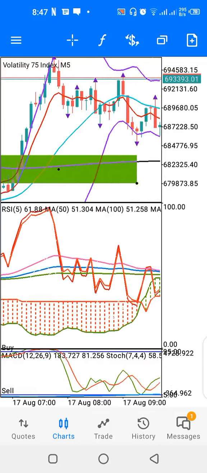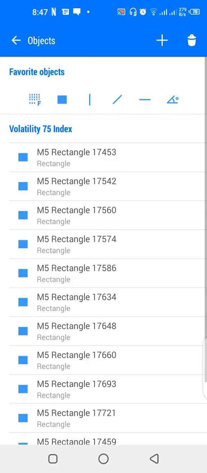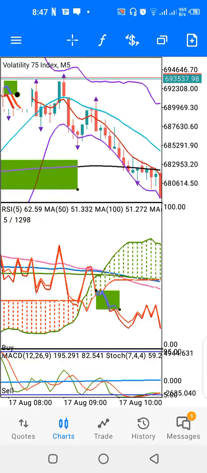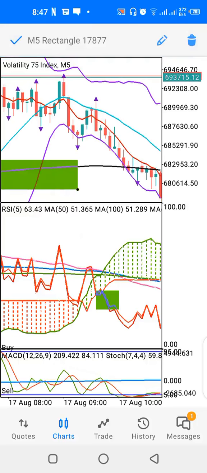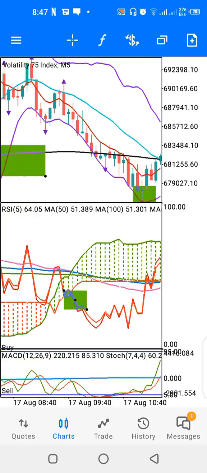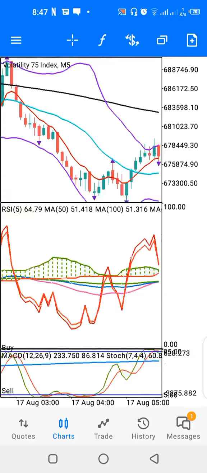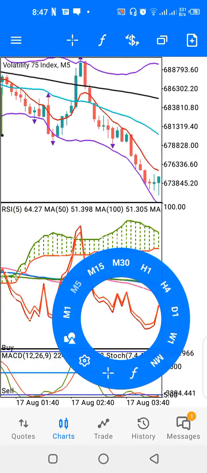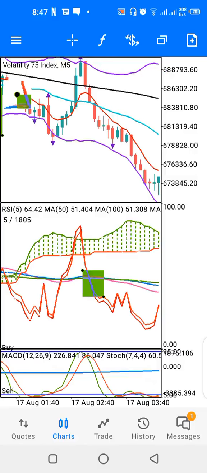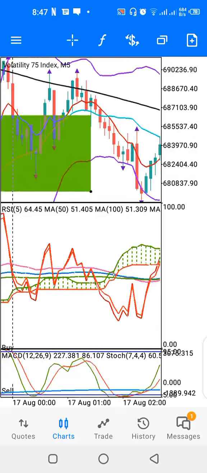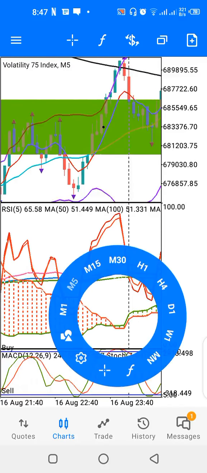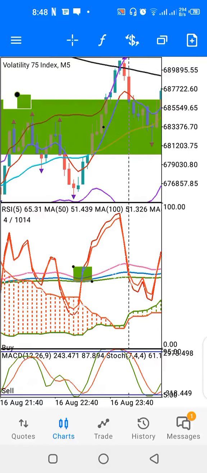But when you have it cross down, you have your red line crossing down below all other indicators, like you have around here, this is your sell signal. When you see it crossing down below all other indicators, that's a sell signal. Then when you have it crossing above all other indicators, that's your buy signal. So that's that for indicator window 1.